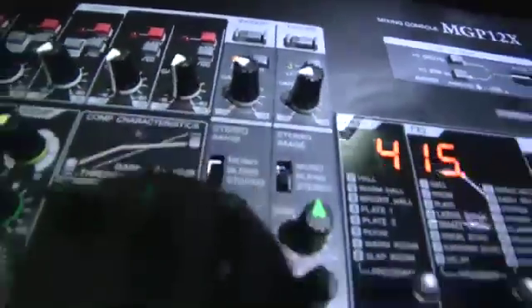On top of this, we've also got something called the Leveler. Because we're living in a world where lots of people are streaming music off of their iPod or a similar device, a lot of this music where you've got thousands of songs is mastered at different levels. What the Leveler does is it takes the engineer's job out of the game and just allows that level to be evened out. So if you're an engineer playing music in the middle of the gig, rather than having to run over to the fader in between every song, the Leveler does that automatically for you.